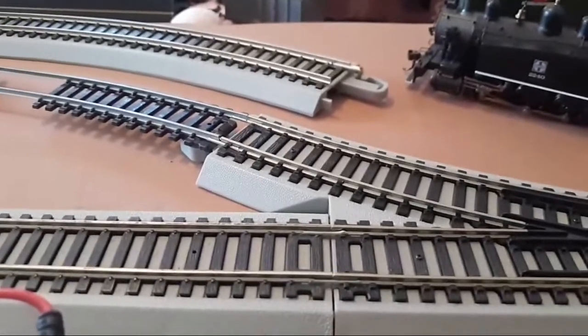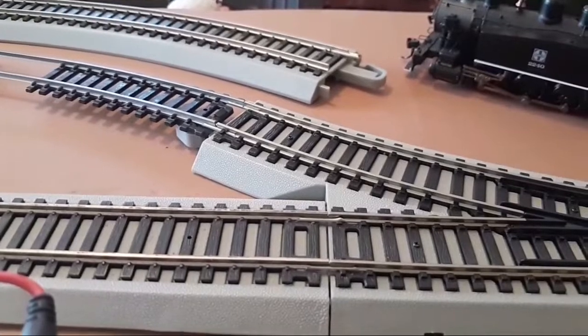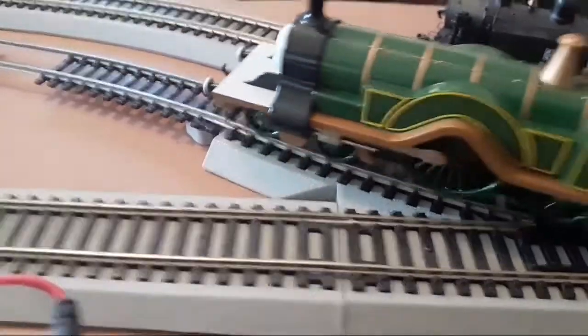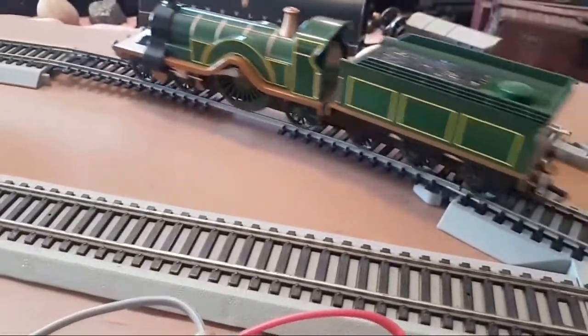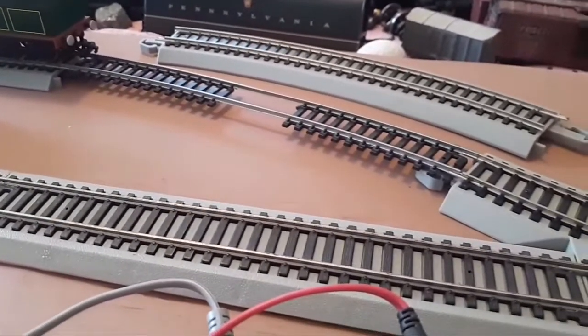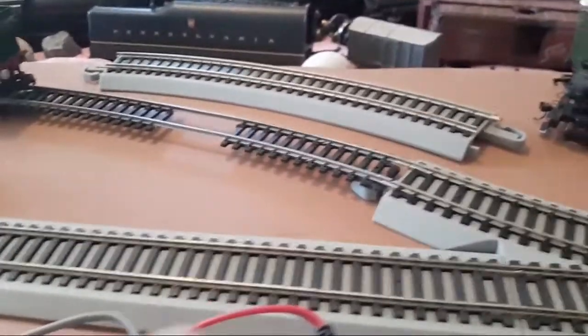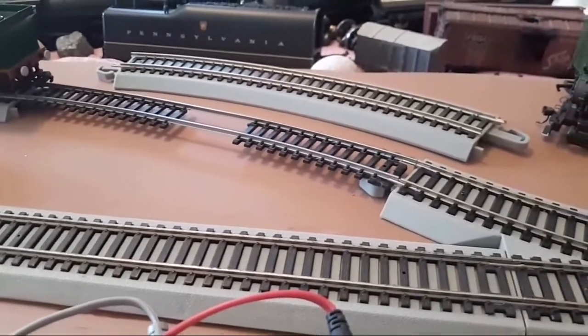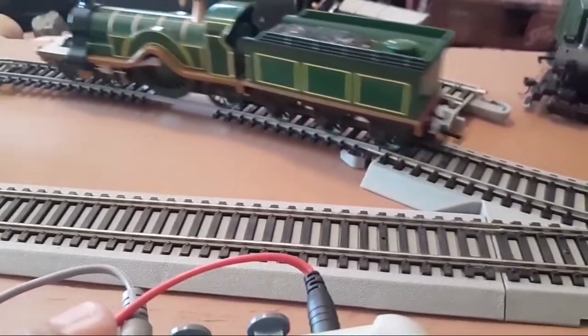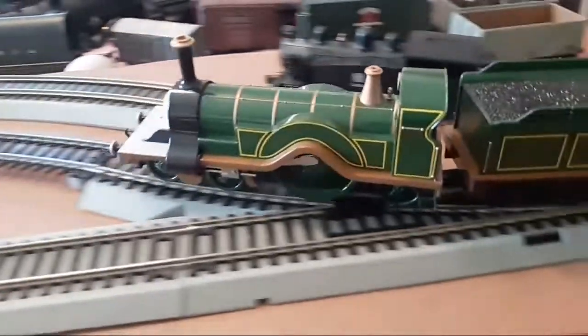And oh, I just realized I can have Emily pull something, but again, I'm gonna go for that siding. Yeah, the virus has this place in a really weird state. Oh, wrong way. Let's try this again. I just cleaned the track. And she made it! Yay! Yeah, I'm thinking if I could paint this blue or something and make like a river underneath, that'd be fun. I just cleaned the track, so she handles a whole lot better over that track.